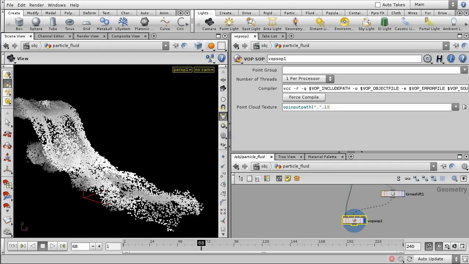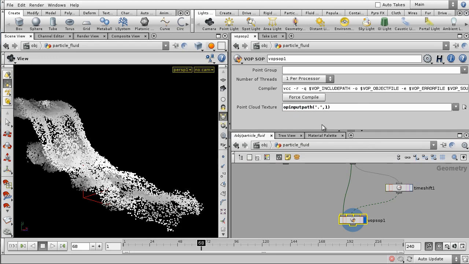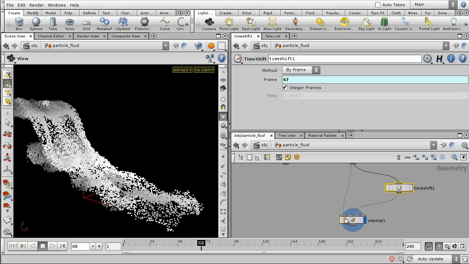And this 1 represents which input we want to look at. So we're really saying look at the node I currently am, which is this VOPSOP 1, and then look at this input, which in this case is this second input here, and then return the path of the object that's connected to it. So if we did this correctly, it should be giving us this time shift node.